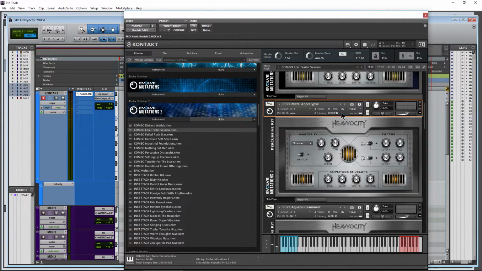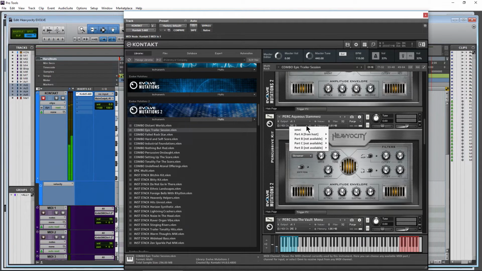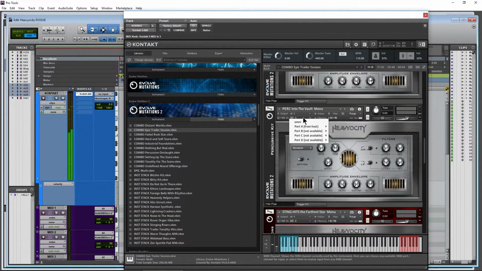Now this here, just click it so I can see where my keys are on this actually. There we go. Just checking the levels as we go along here. Make sure nothing's too loud.